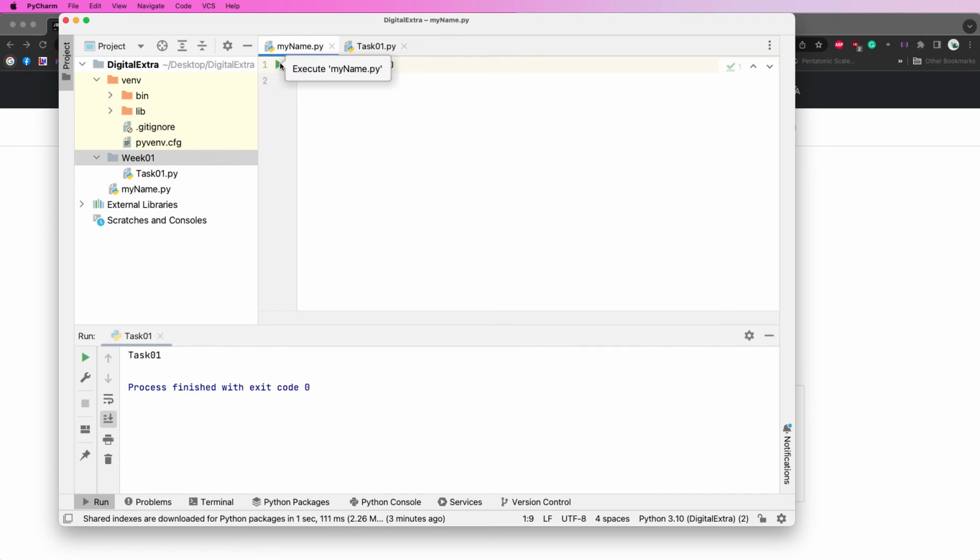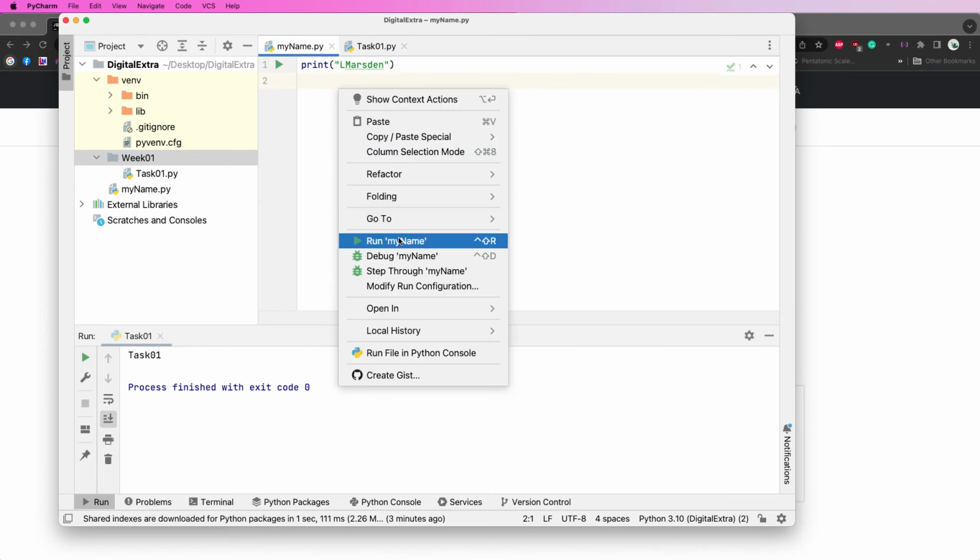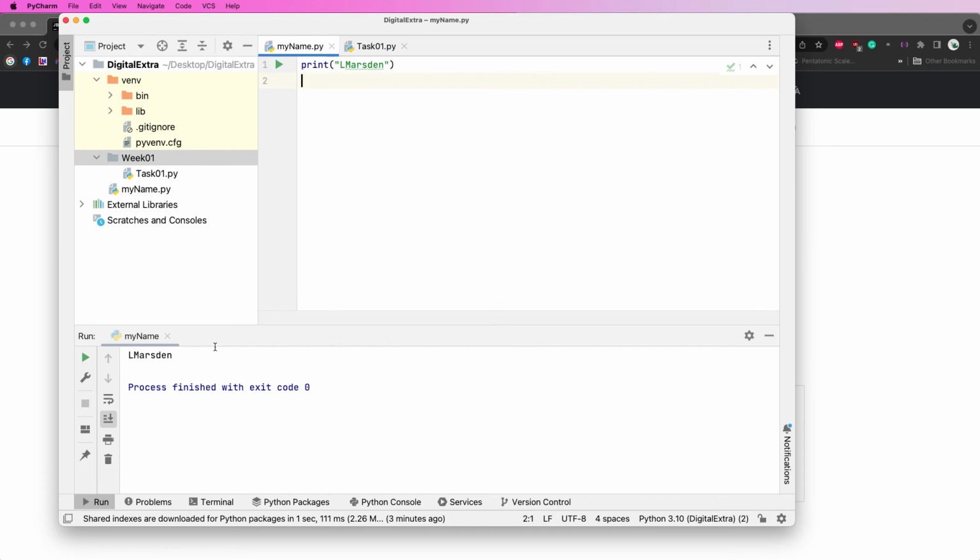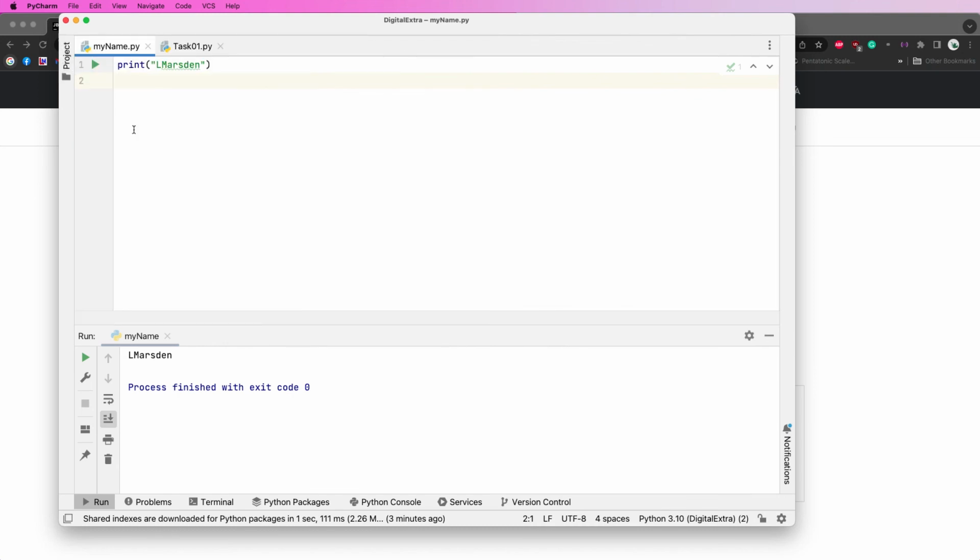But if I click on this one, it'll actually run the current project that I'm in. The other way of doing it is right mouse clicking and telling it to run the one that is there. Run my name and target the file you want to run. Now once you've done that, you can write all your code and keep running it either from here or down here. It's up to you. If you want to close off the menu system to get more room, you can do that by just clicking the folder on the left hand side, which gives you more work area to write in.